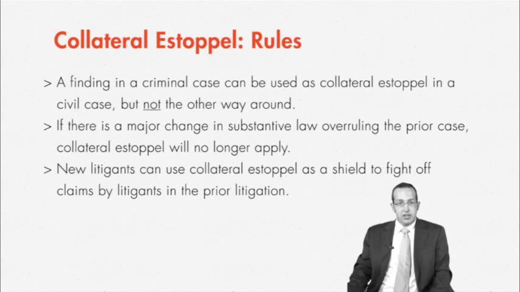Additionally, when a new plaintiff comes in, let's take me for example in the prior hypo, and wants to use collateral estoppel as a sword against an old defendant, we are not going to let him if it appears to the court that the new plaintiff was waiting in the wings, waiting for an opportunity to jump in and strike at the defendant. If the person who wishes to use collateral estoppel as a sword had the opportunity to enter the prior litigation and chooses not to, hoping that the other parties will fight it out and create a favorable verdict for the person who wants it, no collateral estoppel for you. You have to litigate the hard way just like everyone else.